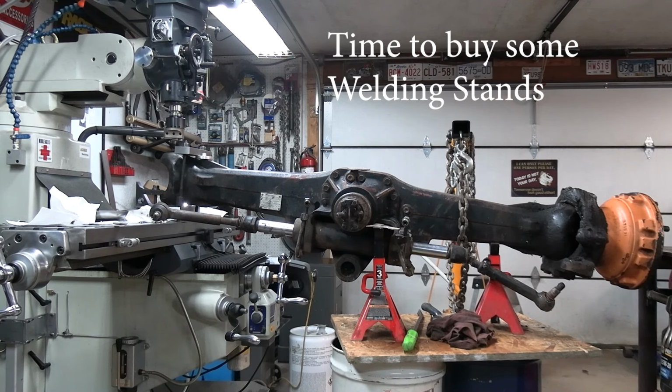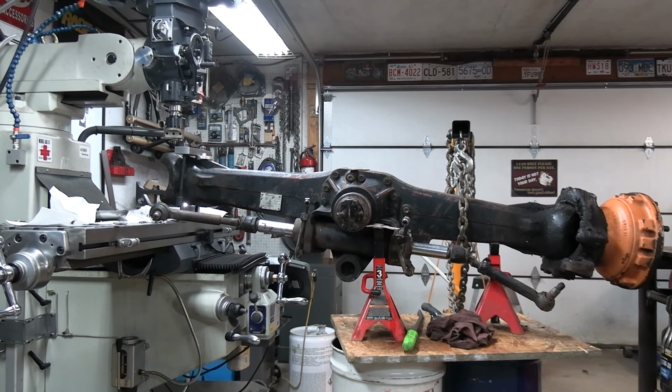I've got it sitting on some 60 liter pails. I don't know what you guys call them in the States, but I guess they were 22 and a half liter or 22 and a half gallon before we went metric, but now they're 60 liter pails, some 3/4 inch plywood and 2-3 ton jack stands. So that'll hold that.